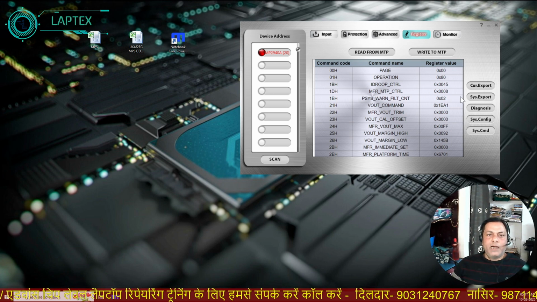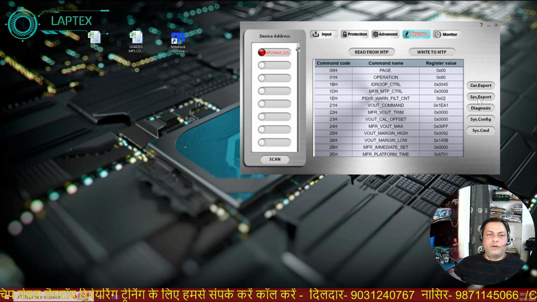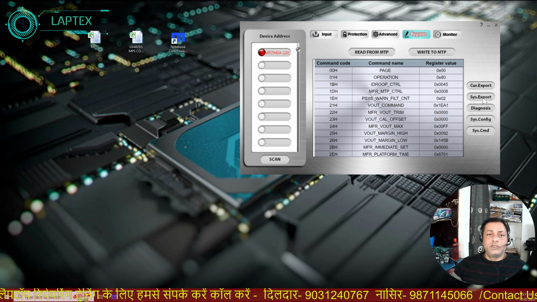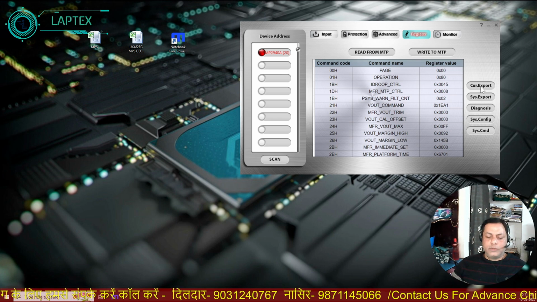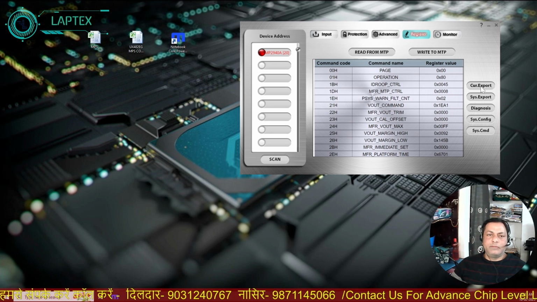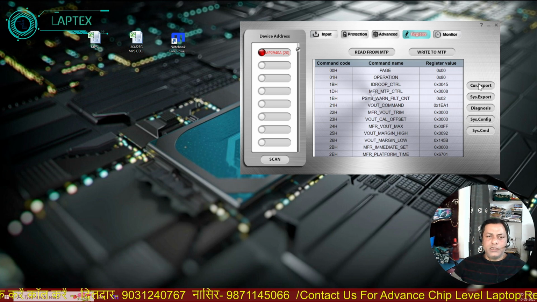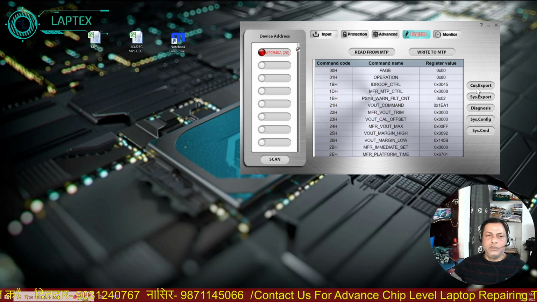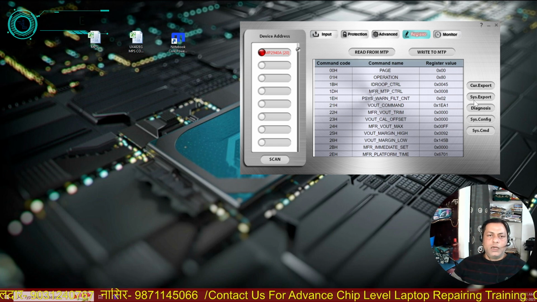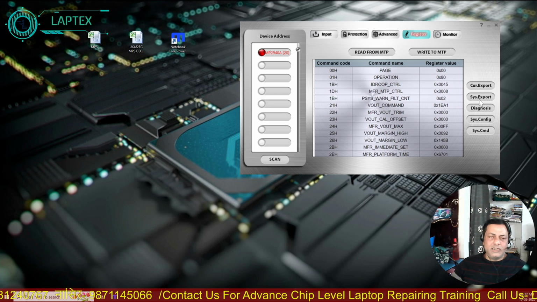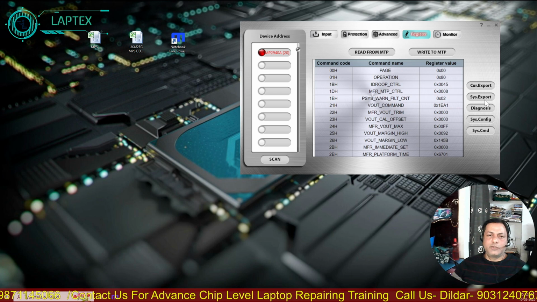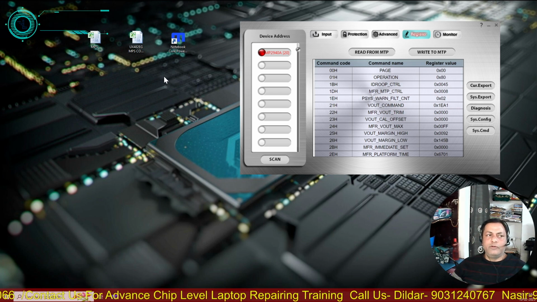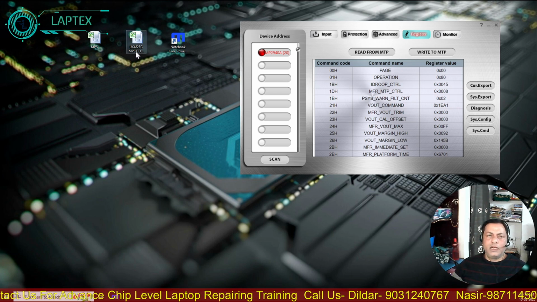I have taken the backup to program, going to the system export, and there are so many ICs. If you want to read, you can go to the CURE export. Otherwise, if one IC is being used on the offline board, you go to the system export, and the file would be saved as the Excel file.